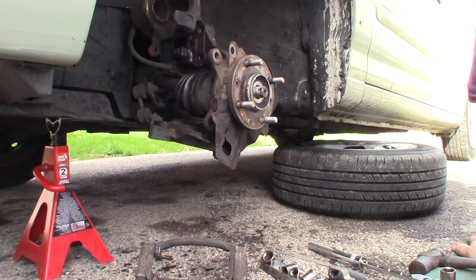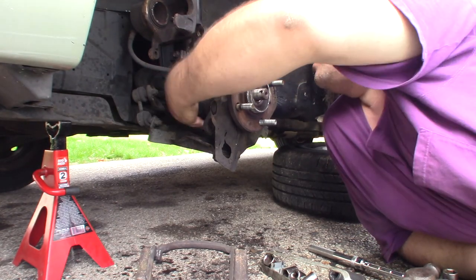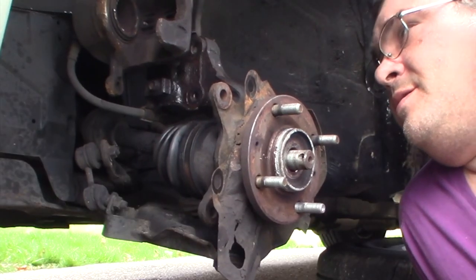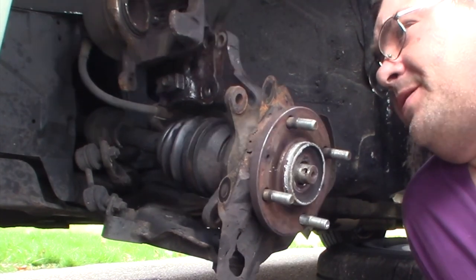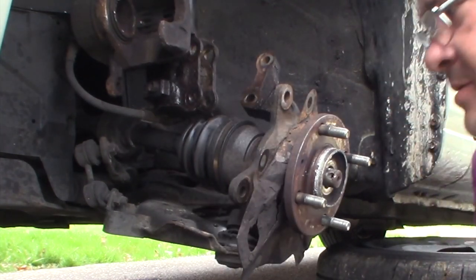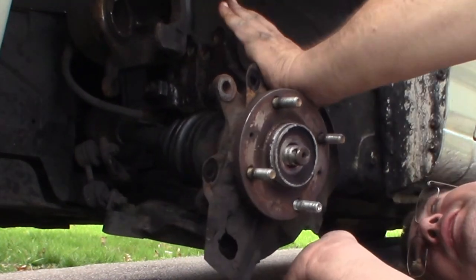Okay. So our axle here is loose right here. And so now we're going to go ahead and pry this knuckle loose from this strut up here. There, now that that's loose, we're ready to go ahead and get our axle out of this guy.